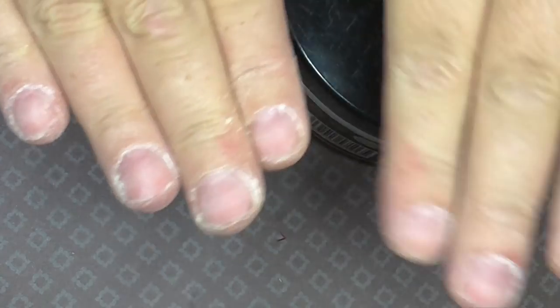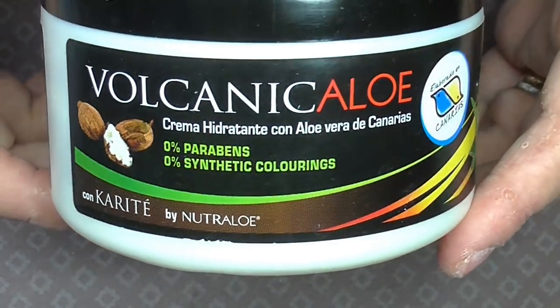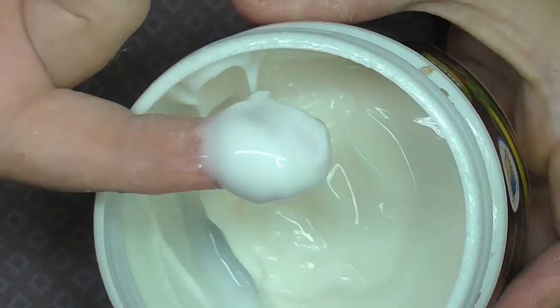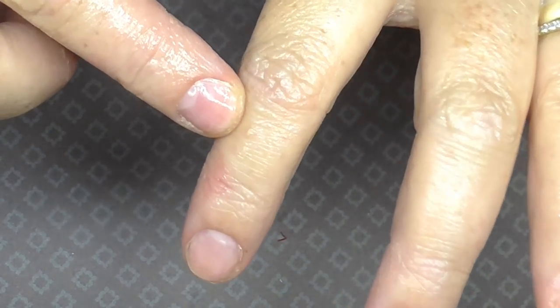Now all that's done, I'm not going to put any varnish or anything on them. One thing I have been using is this volcanic aloe - I got it last time I went to Spain. My god, guys, it has been a godsend. As you can see I've used most of it. I get a really big blob and put it on my hands, making sure I get it everywhere, all over my nails and everything, and while it's still wet I leave it to soak into my skin. It's really been doing my skin well.